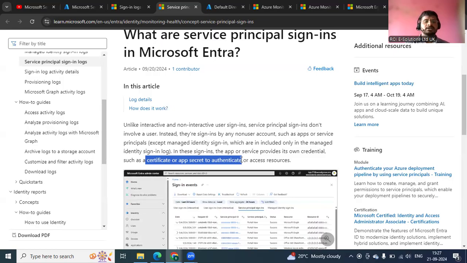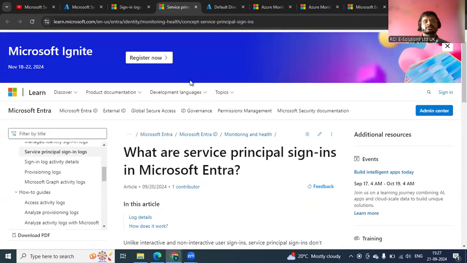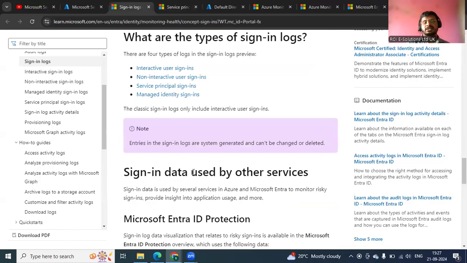Certificate or app security code or something like that. Once they provide that certificate or app security code, they will allow access to the resources of the bank application, right? So this is all about the service principal sign-in logs.